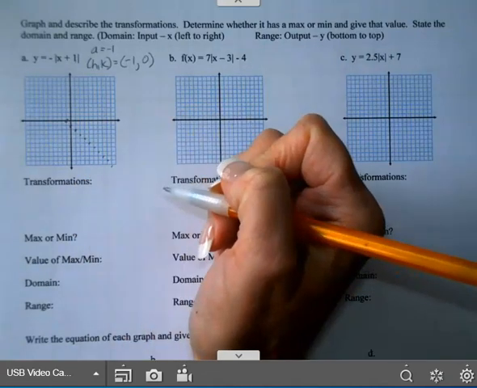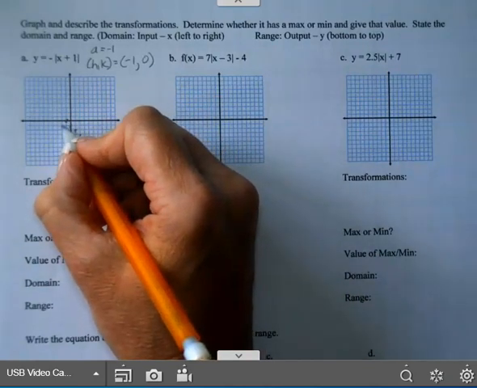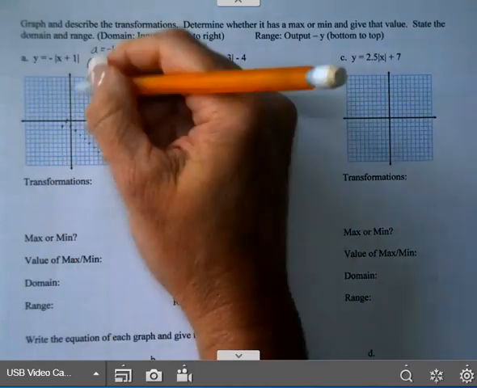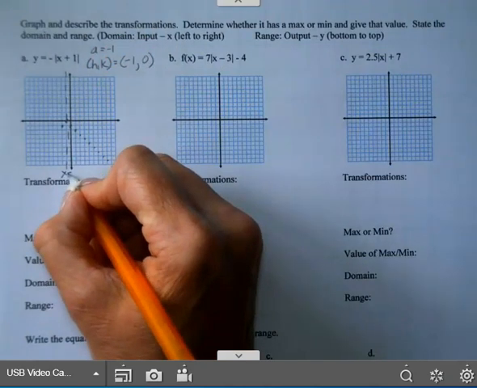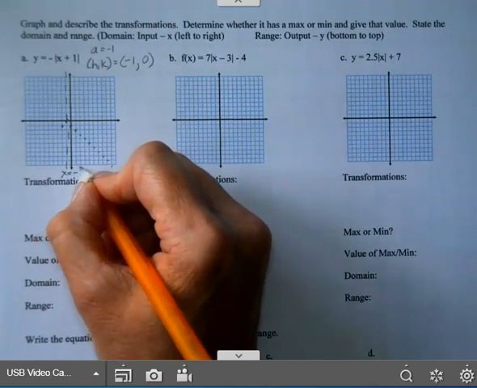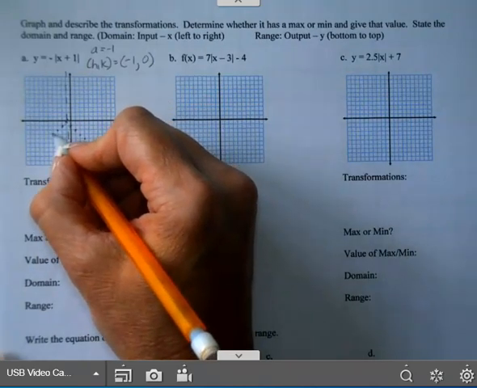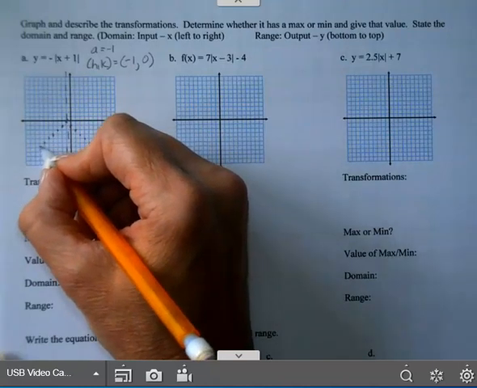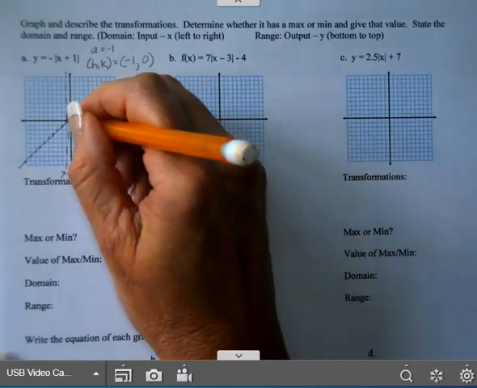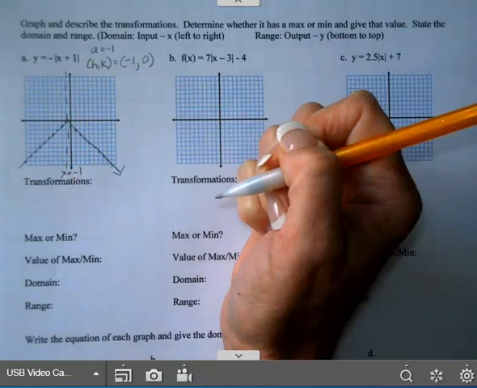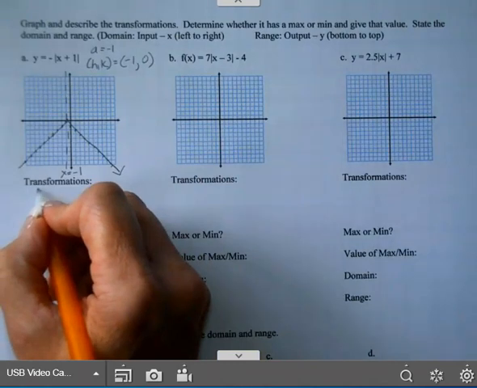And I don't have to plug anything into the equation if I use the graphing by transformations instead of a table. The other side is just reflected over that line of symmetry. That line of symmetry, if you want it, is x equals -1. And my slope of this side is +1. So it's going down 1, left 1. A negative divided by a negative would give you a positive slope. So here's my graph. So it has reflected over the x-axis.